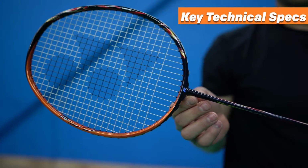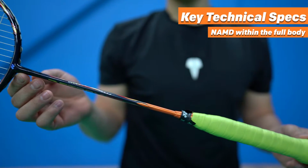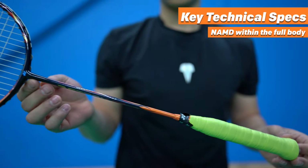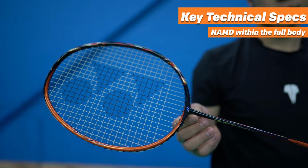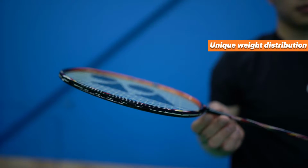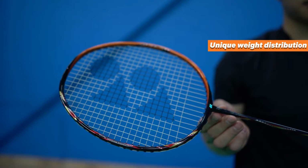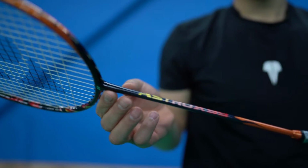Without boring you with all the details, here are two key specs for the racket. It uses a material that stores energy when flexed and snaps back to produce steeper shots, called NAMD, throughout the racket. It has a unique weight distribution which allows it to feel evenly balanced when held, but head heavy when swung. Further technical specs can be found at the Yonex website.